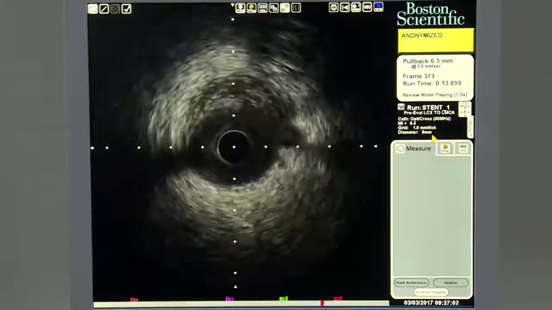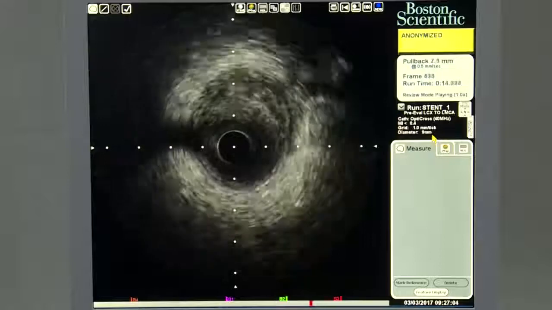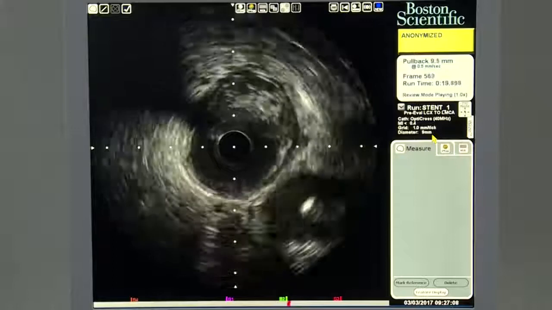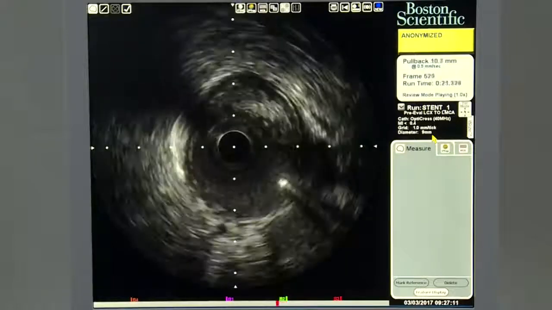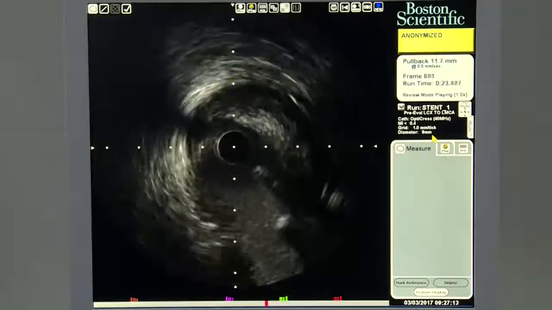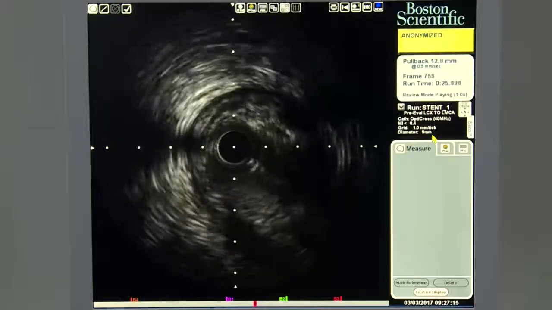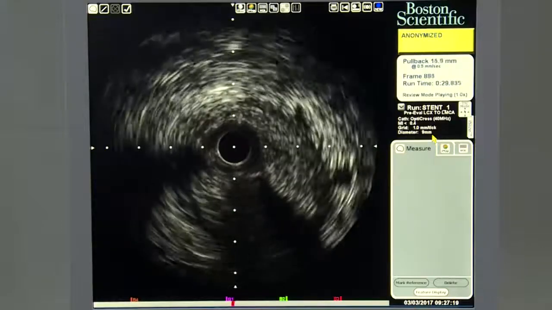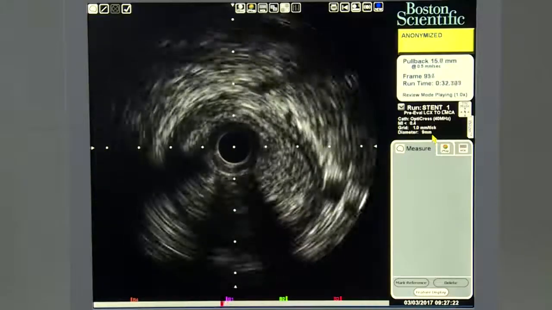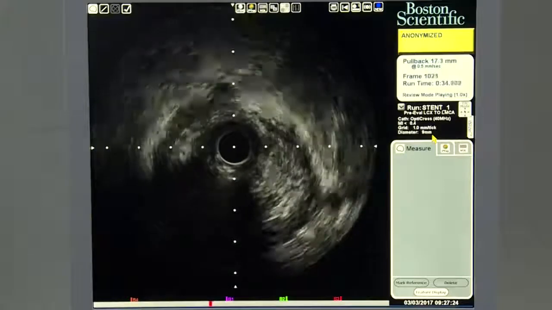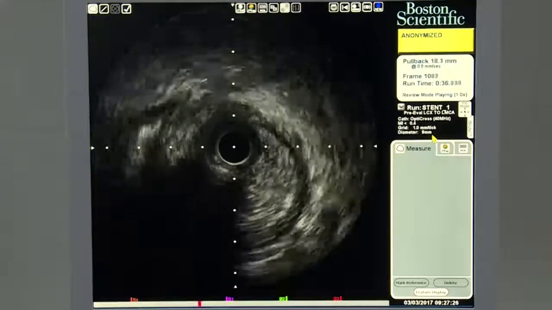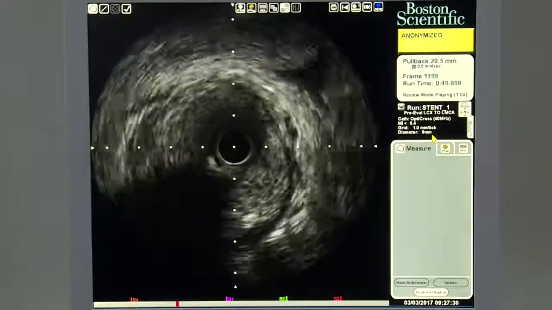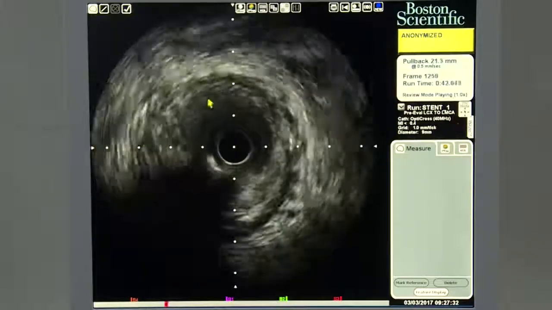Circumflex, which is looking pretty okay, has atheroma burden which is around 40%, maybe a little more than that also. The vessel looks to be about 2.75 to 3 millimeter, proximally it is 3, and you still see that atheroma burden which was not seen angiographically. And as you approach left main, you find there is a significant atheroma, significant stenosis, eccentrically placed starting from 9 to 6 o'clock position, sparing 6 to 9 only.